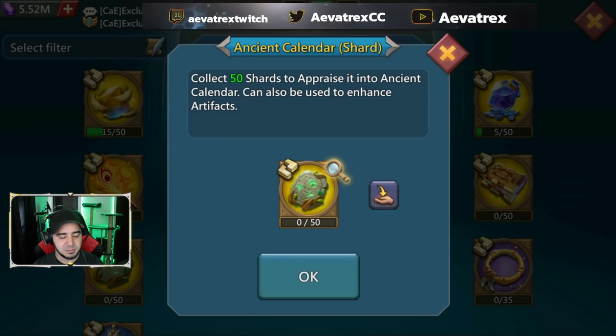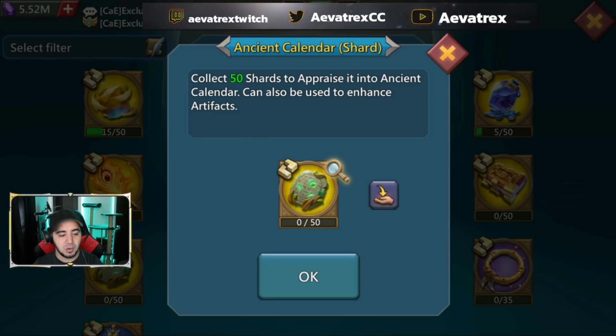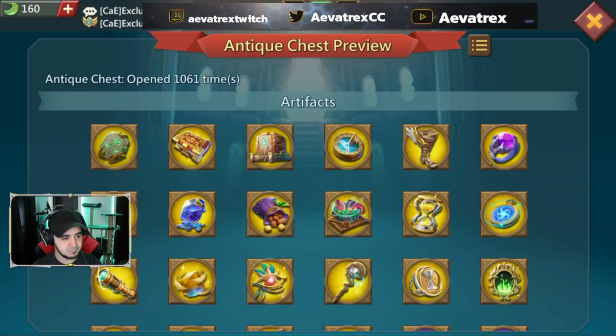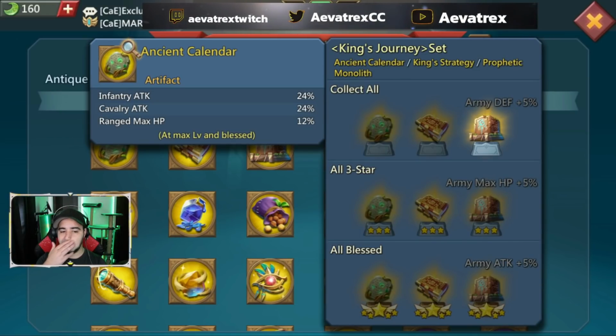But there's so many people that do not have the ancient calendar, and there are obviously different drop rates for some of these, because I get it, some people may get lucky, because at the end of the day it's RNG. But there are some that just seem so hard to get. Just think about it this way, right? I don't have one shard, not one shard for the ancient calendar. And you guys want to know how many times I've opened up this damn chest? 1,061 times.